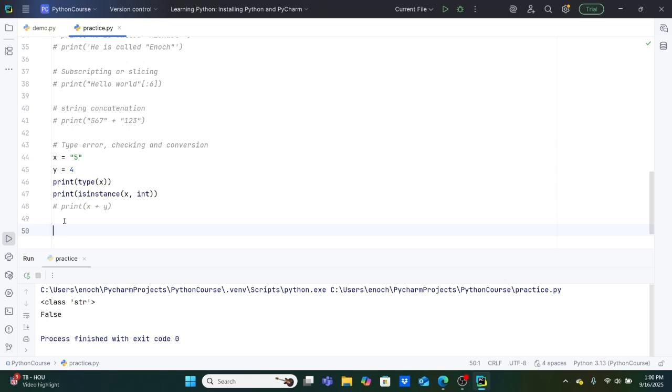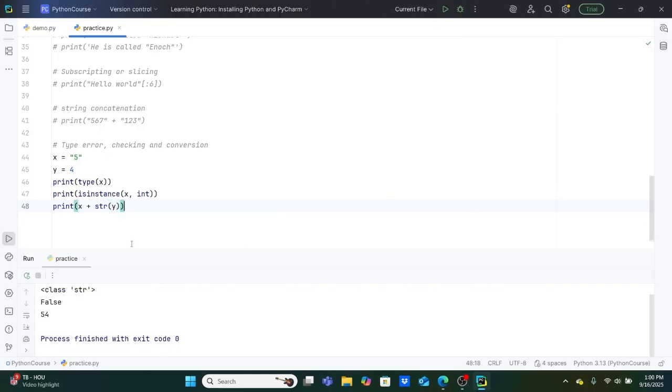And type conversion can be done using inbuilt functions. Okay, let me just use the one we have used before. This one that we want to concatenate, this string and an integer here. I can just make this y a string of y, and then it will be able to concatenate it. If I print it like this, you can see that now 5-4. So x is a string, y is an integer, but we have done a type conversion here by converting this y into a string.